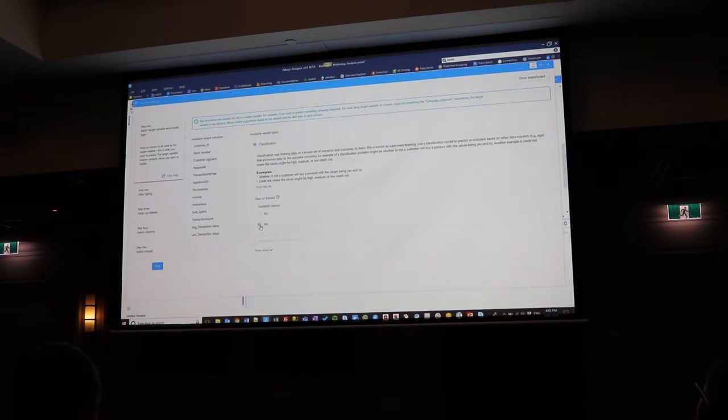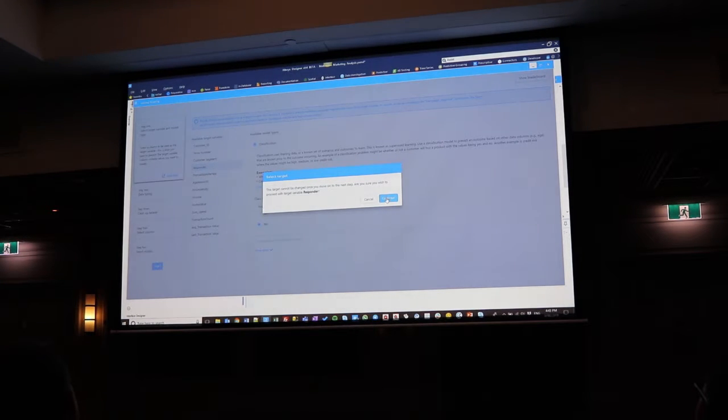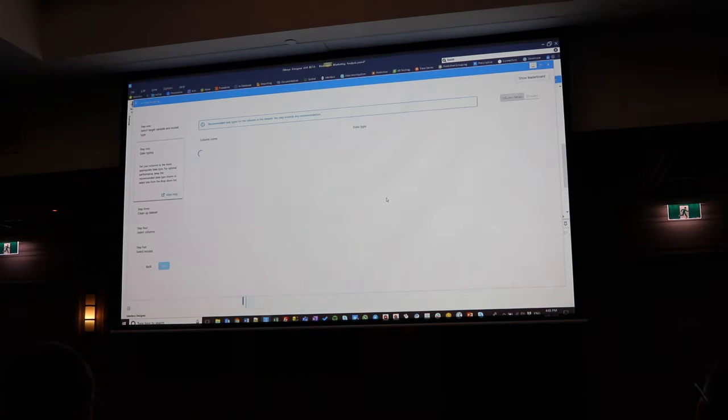Here I'm just going to select that I want the yes class of interest. When this goes into GA in a short period of time, that class of interest will disappear. We're just going to select that for you. If I hit next here, there's a little warning saying that I can't change that in the future. And then we're going to have a look at some of the data types.